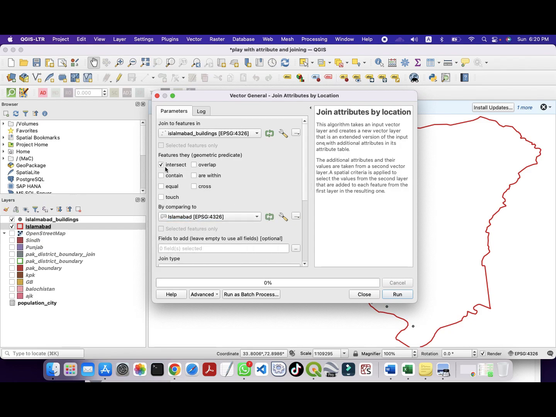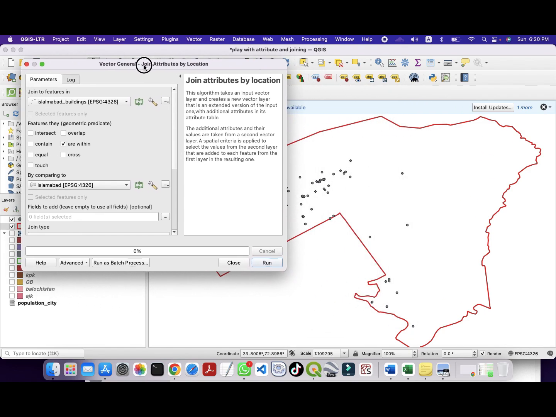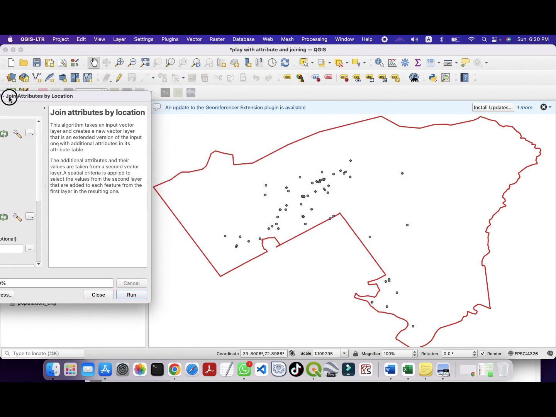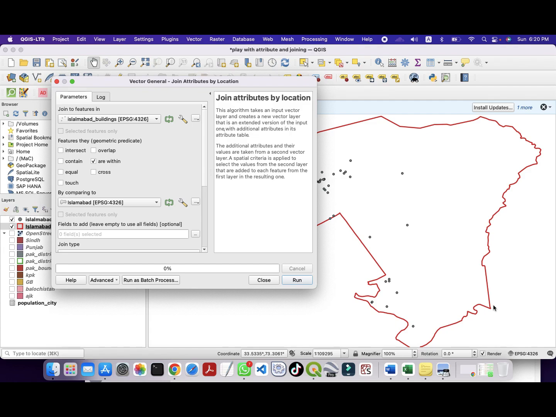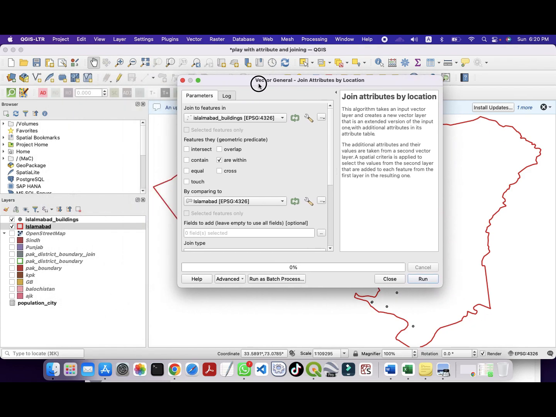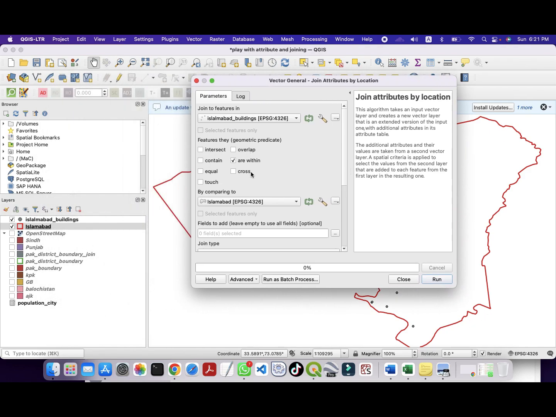This one is correct. So uncheck this one and check this one, are within. So our building data are within the administrative boundary. If there is some data which overlaps the boundaries, we will select intersects. So for now we use are within, which is correct.